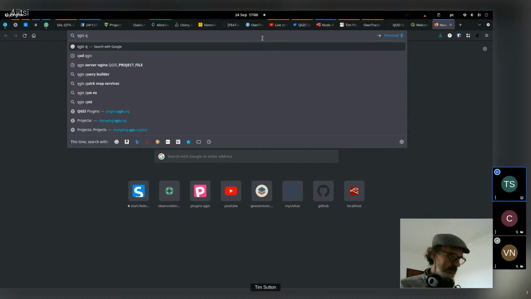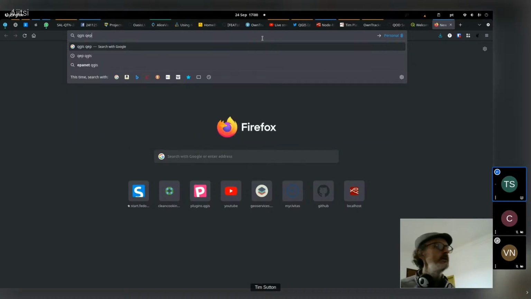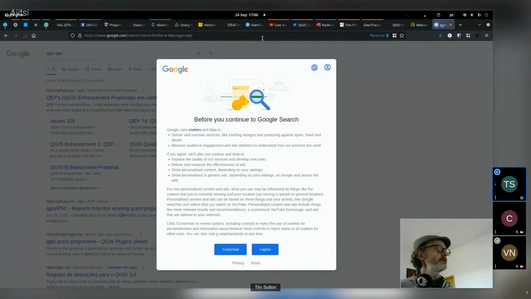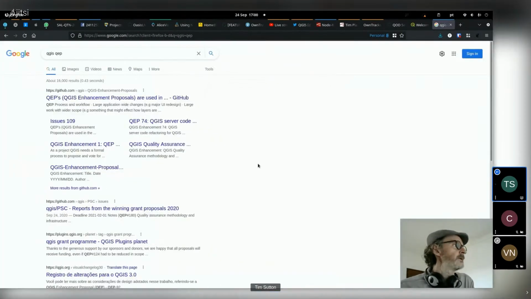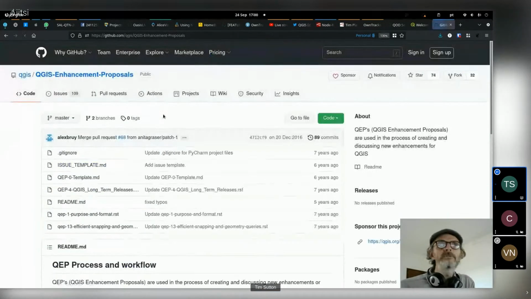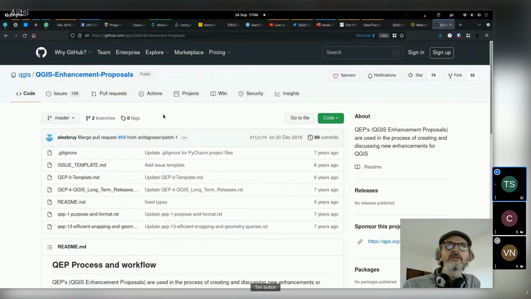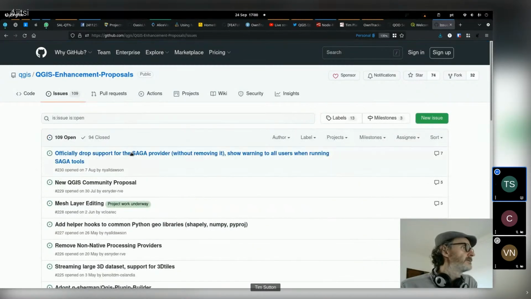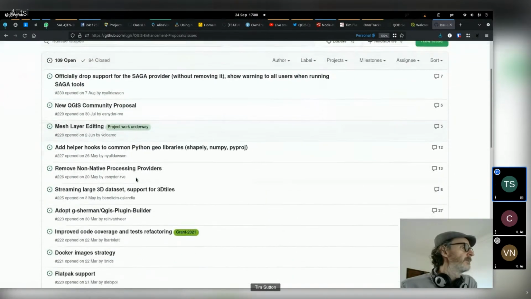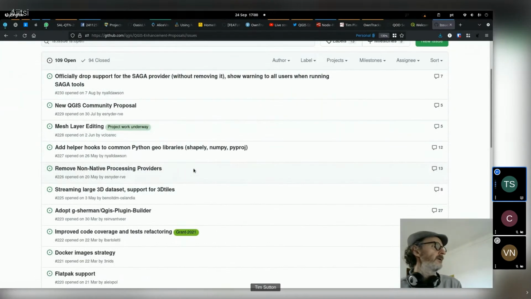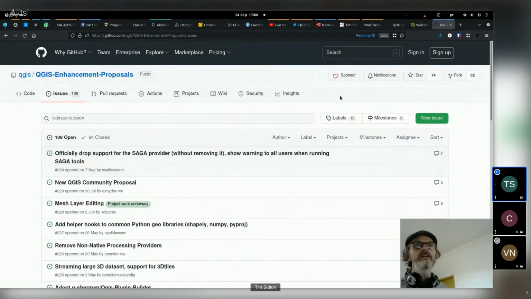I may be jumping the gun, but Ujjwal has been leading some thinking about how we could improve QGIS modeler, and I started looking again at other flow-based modeling tools, to see how they work, and to see where we can take inspiration from that. I don't know if he's actually made it yet. Anyway, I won't steal his thunder. I'll let him announce it when he's ready. But I think there's going to be some crowdfunding and things around that as well.